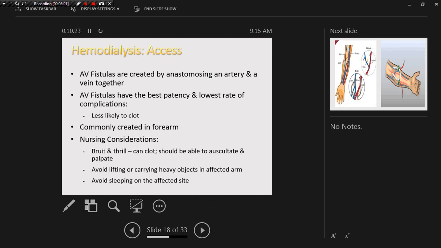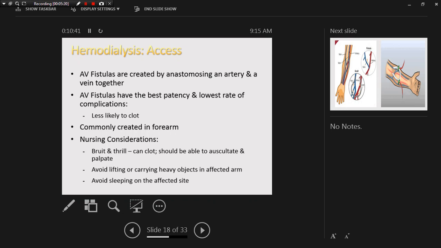It's never put into the artery because there are a lot of risks with that, and the hand is still going to need that artery to perfuse. So we're going to use the arterialized vein, the vein that now has high pressure, to move our blood volume over a 3 to 4 hour period.